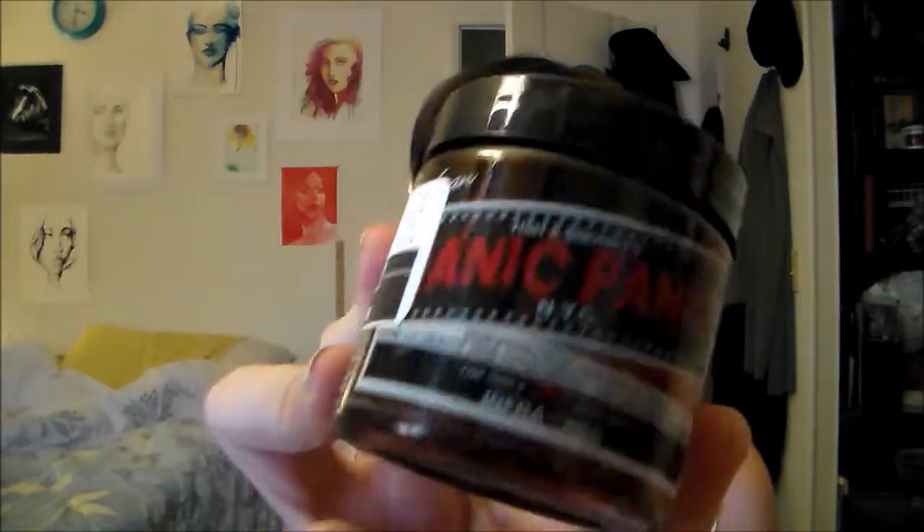Another empty — not completely empty but I won't be using it again — is the Manic Panic red hair dye in the shade Infrared. This is what I had on when I first started my videos. By now it's no good, and there's not enough for one full use. It destroyed my hair — I bleached my hair and the bleach didn't destroy it as much as this dye did.